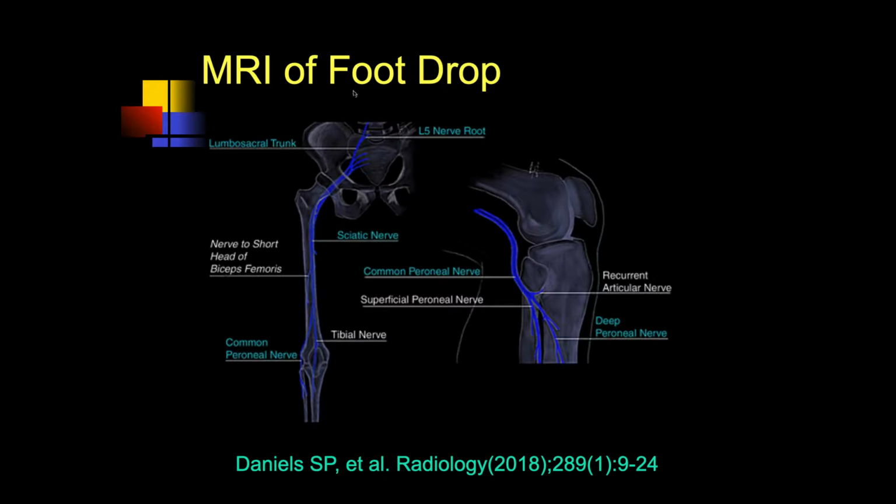Okay, so let's talk a little bit about foot drop, since that's a fairly common clinical presentation. We can see the nerves come down from the lumbar area, primarily the L5 level, through the sciatic nerve. We have the sciatic nerve coming down here. Then you have the tibial nerve, and the common peroneal nerve comes off laterally. As you know, the common peroneal nerve comes around the fibular head, and this is a common location of injury. It gives off the recurrent articular nerve back into the proximal tibiofibular joint, and then it goes distally and starts bifurcating into the deep and superficial peroneal nerves.